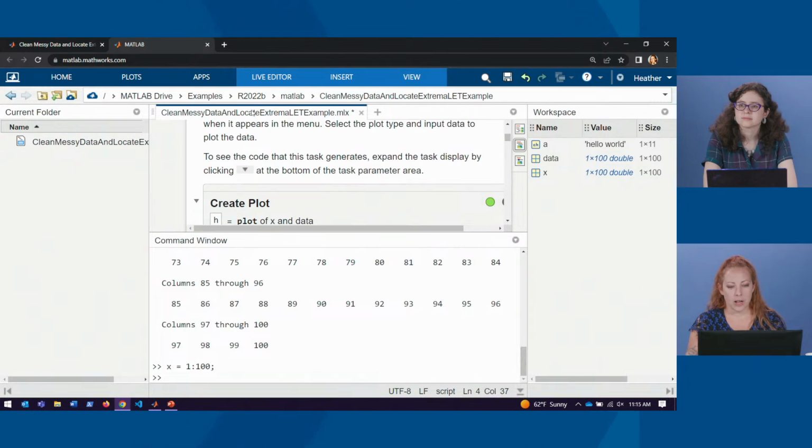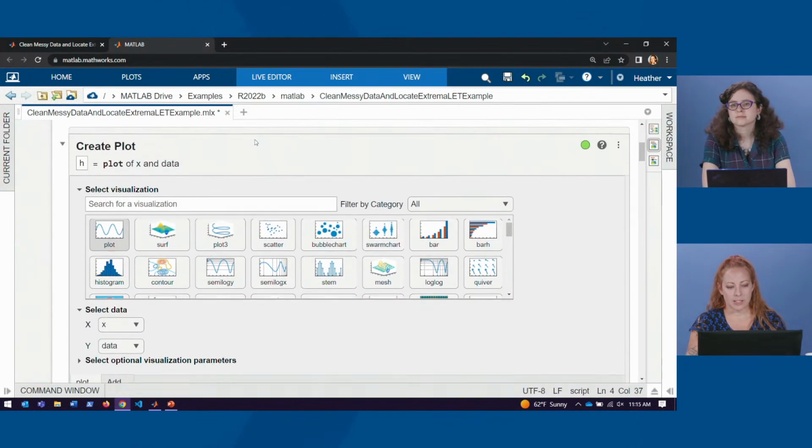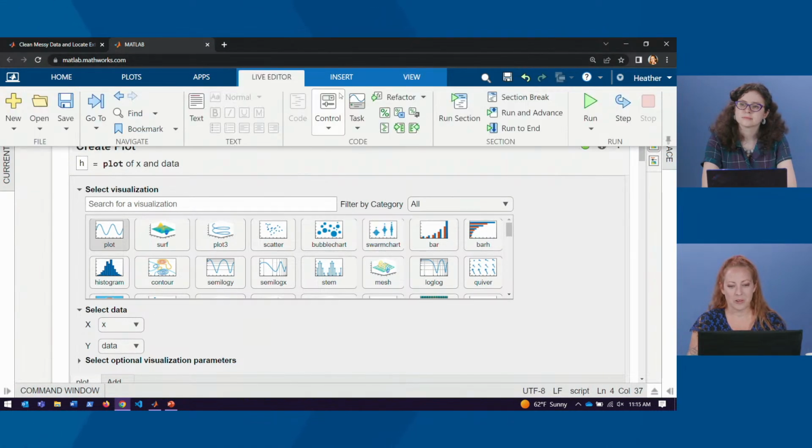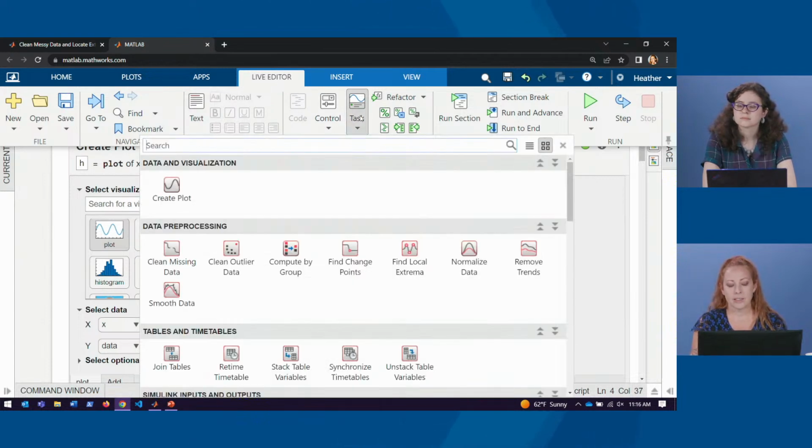All right, and one of the reasons I like this is because it really shows a lot of the things that lots of people value about MATLAB, which is this in-between world where you're using apps and interactive tools, trying to visualize your data and explore, and then you can also generate the code and keep it all in one place. So here we're using a Live Editor task for creating a plot. I just wanted to show there are quite a few of these. I'm sure we'll show a few more as we go along.